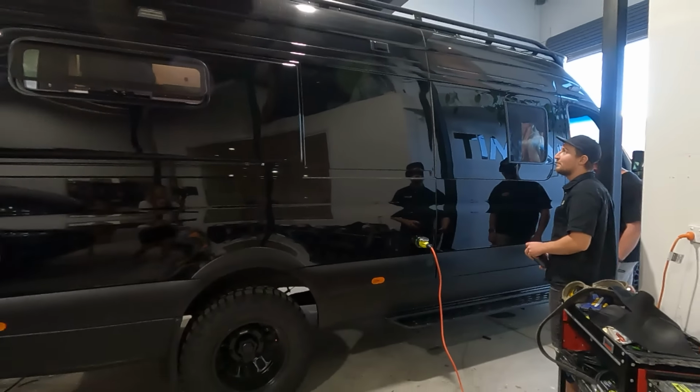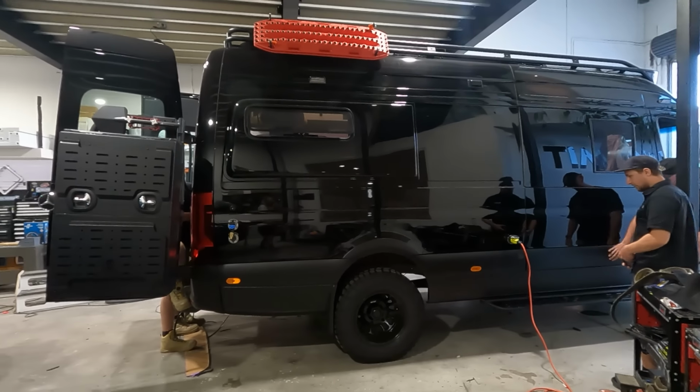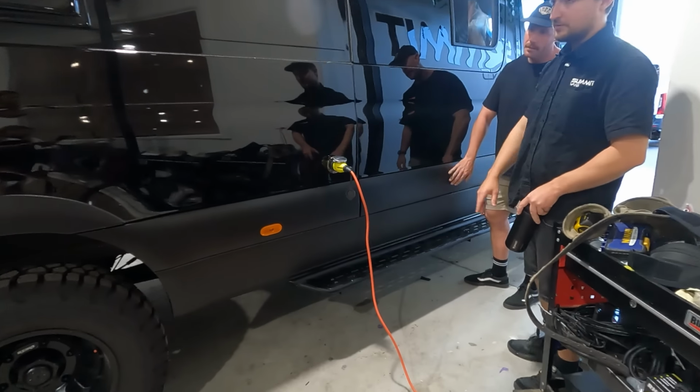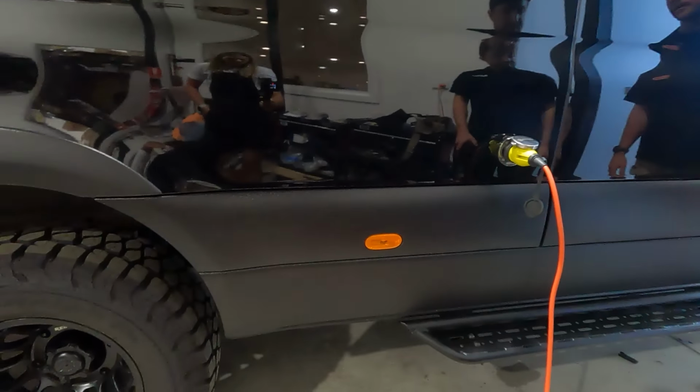So dirt and scratches. You're washing your van every week. And you've got the Raptor coating. Yep, so this has all been Raptored from here down. All the Terrawagon stuff that we put on has been Raptor coated as well.